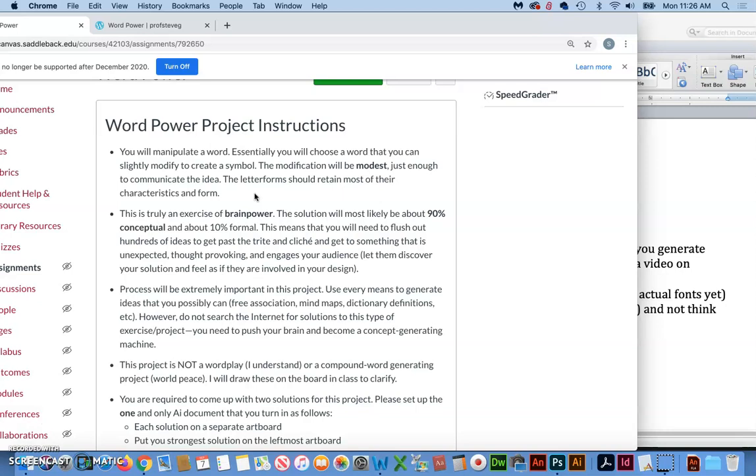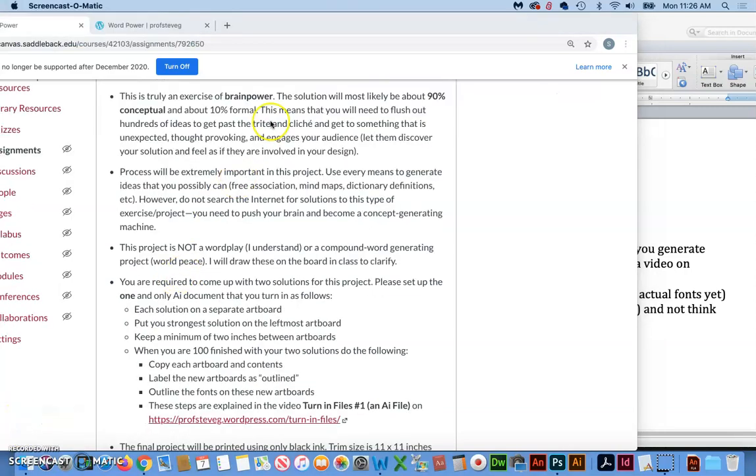So in other words, it doesn't want to look like we did this in an illustration class, but rather a graphic design class where most people who are graphic designers would be impressed by your work if you did the absolute least you could to still get the idea across, which means that it is really an exercise in brain power.